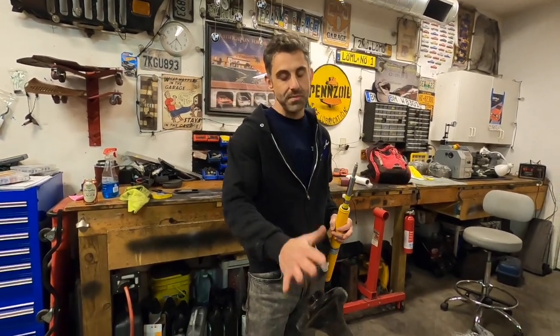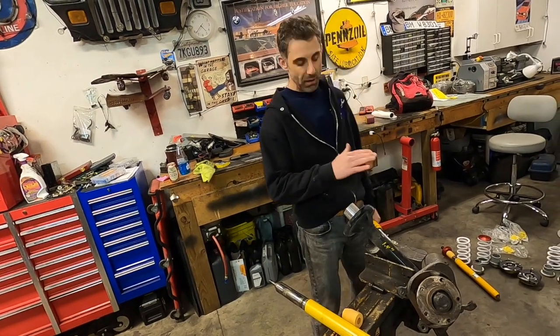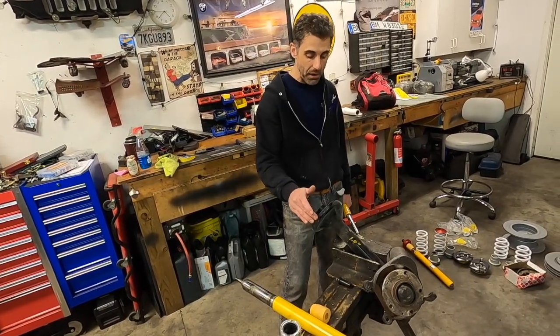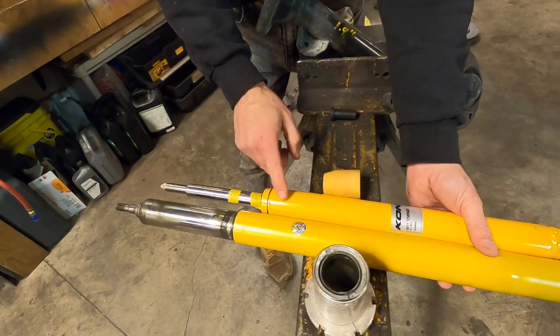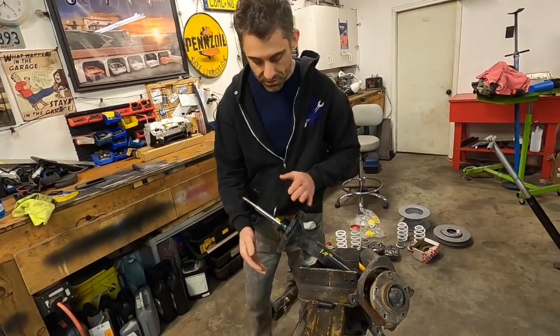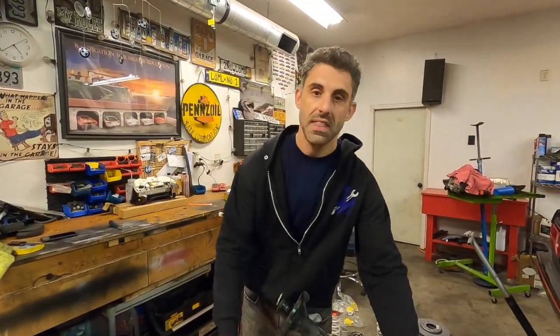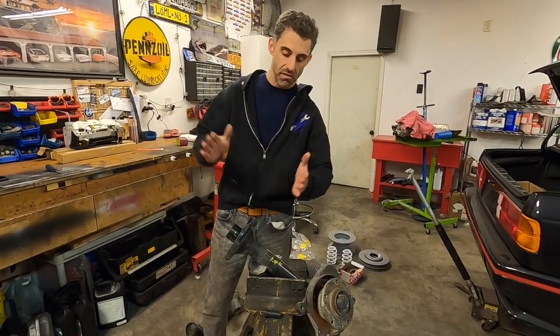What we need to do now is shorten the front struts on this E30 M3. As you can see, it has the factory spring perch. The old setup literally had the shock sitting on here just like that. The previous owner didn't even cut the lower spring perch, which is pretty shoddy — still functional, but not the way we want to do it. Because we're using a Kony adjustable shock, the new shock is about an inch and a half to two inches shorter than the old shock, which means it's going to rattle inside. Any enthusiast who knows Ground Control knows you have to cut two inches off of the spring perch. So we're going to cut it on a band saw, cut the weld, and cut about an inch and a half off and weld it back together.